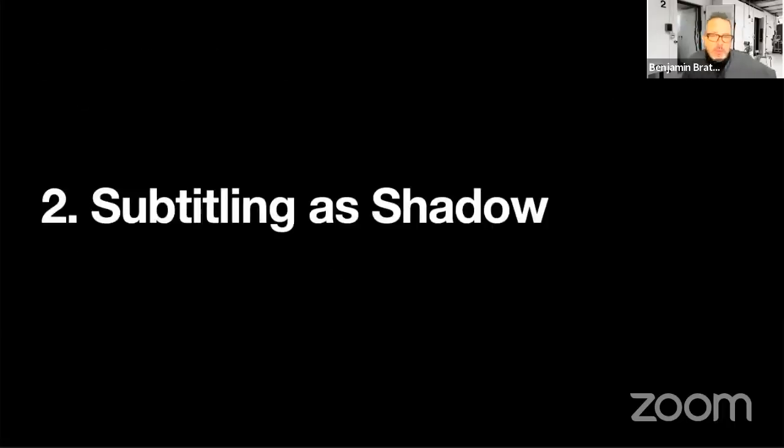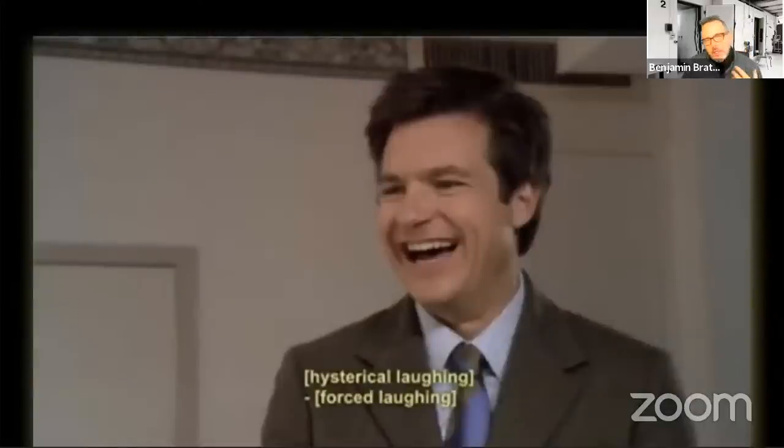So let me then move to another kind of shadow, another kind of doubling, that also speaks to the kind of counter agency between the thing and its simulation, or the thing as simulation, and that is subtitling. Subtitling a movie is a related process then of doubling and shadowing.